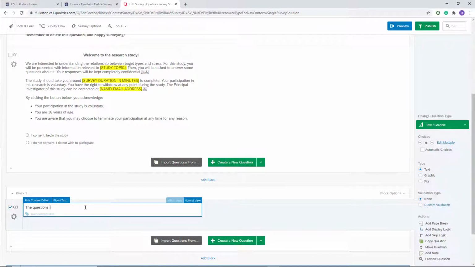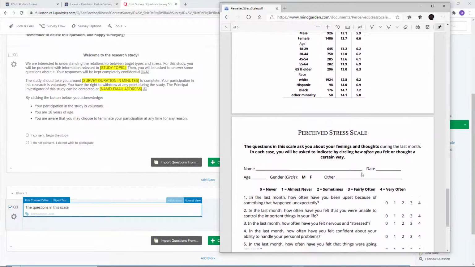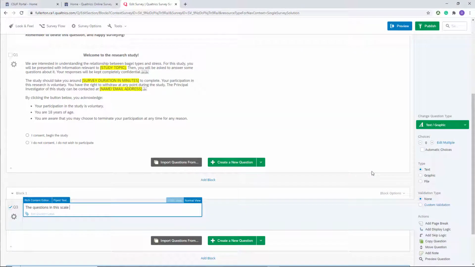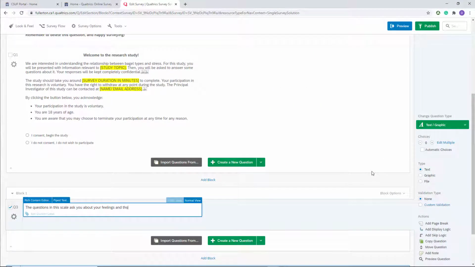The questions in this scale ask you about your feelings and thoughts during the last month.